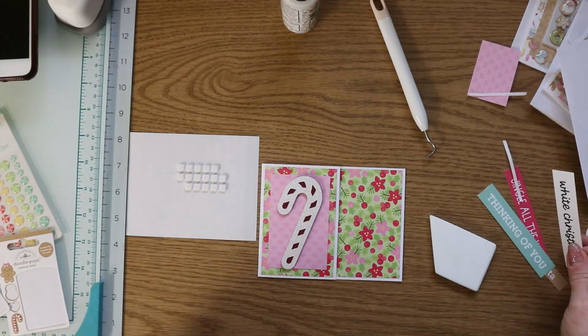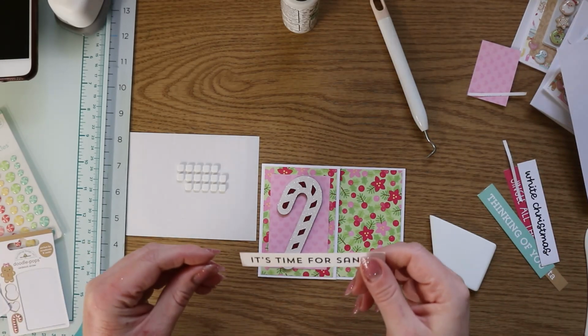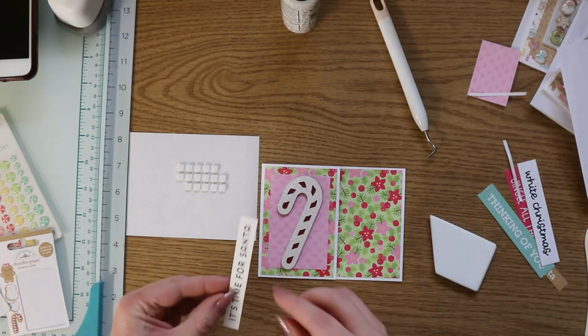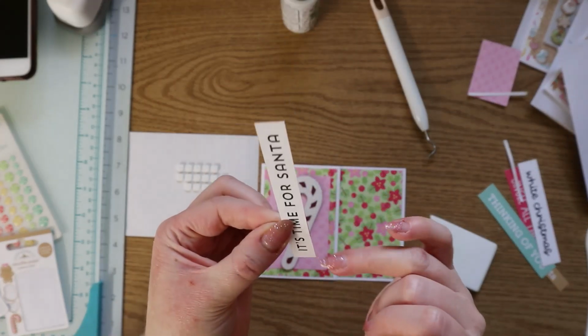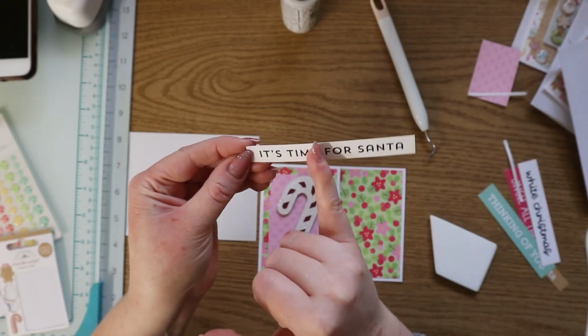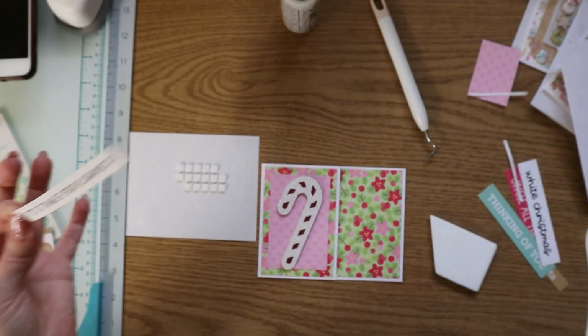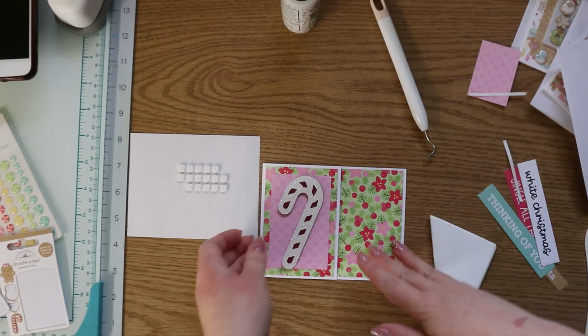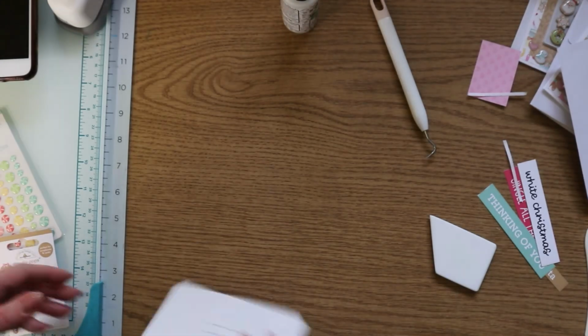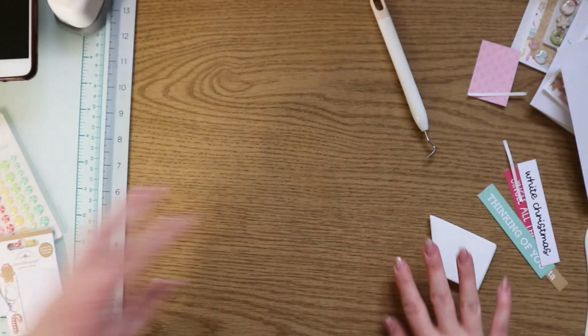And then, oh yeah, for my sentiment, I said I wanted to do the It's Time for Santa. But I have to clean it up a little because there's some red here. And then, like I said, I'm going to cut it here. But I'm going to use my trimmer because I don't trust myself to cut in a straight line. So, just do that. Actually, I can try to do that on camera.